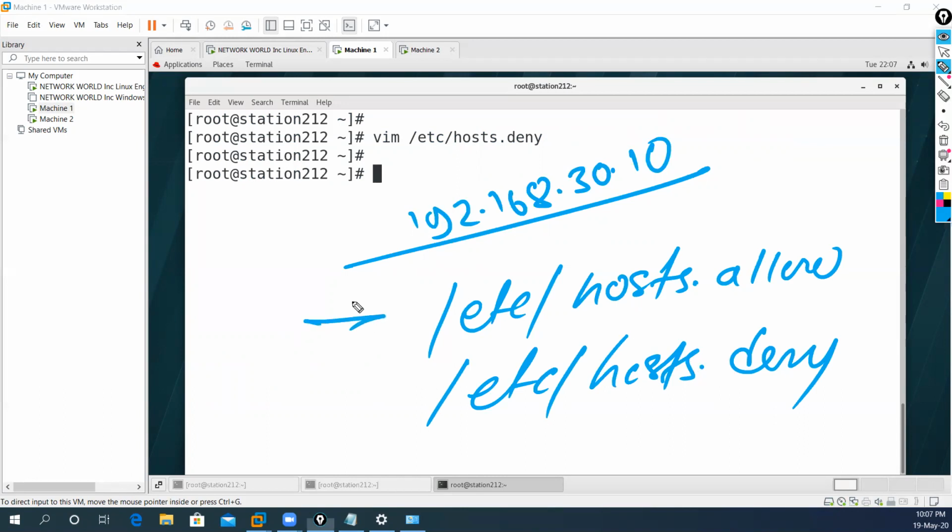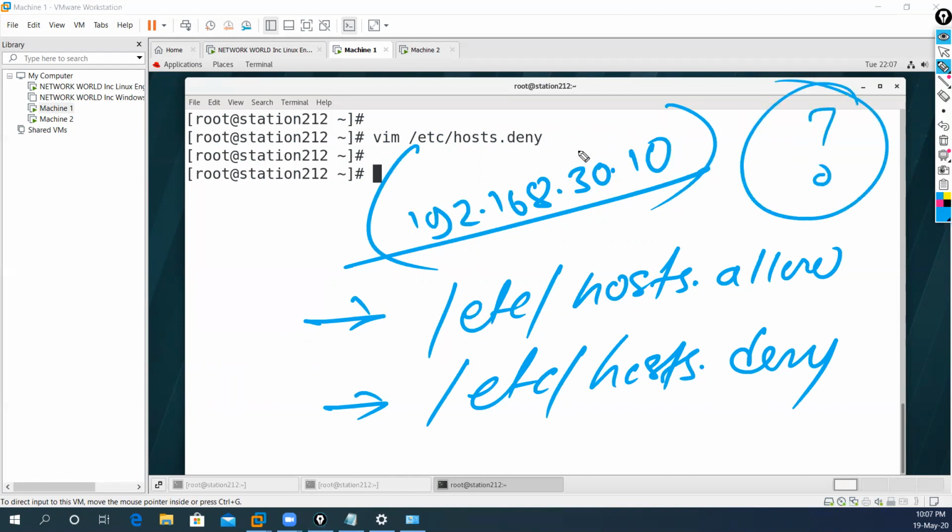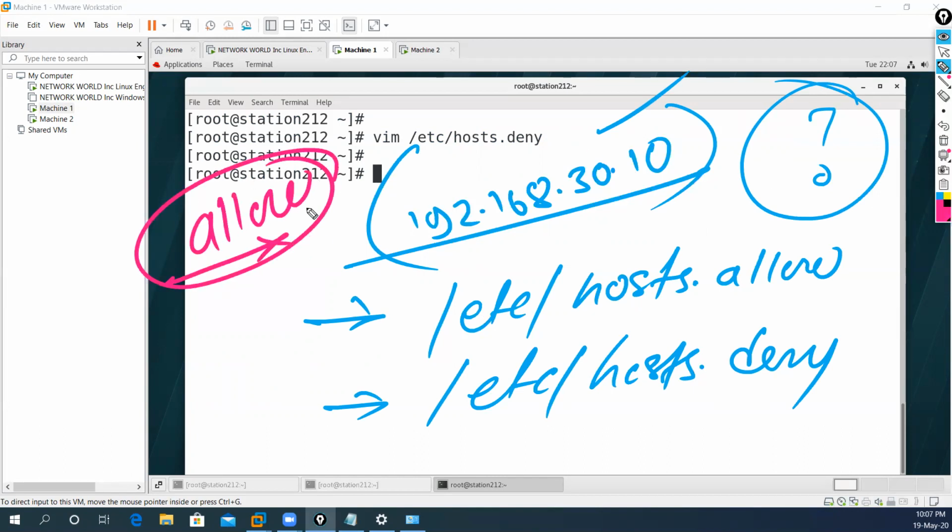If I put both files with my 192.168.30.10, then what will be the action for it? The preference will always be given to the allow. Don't forget this one.